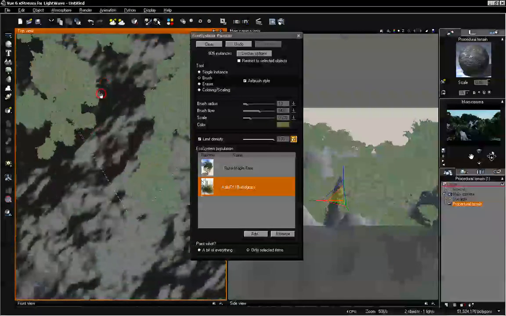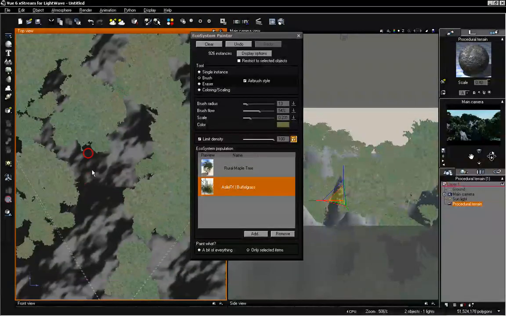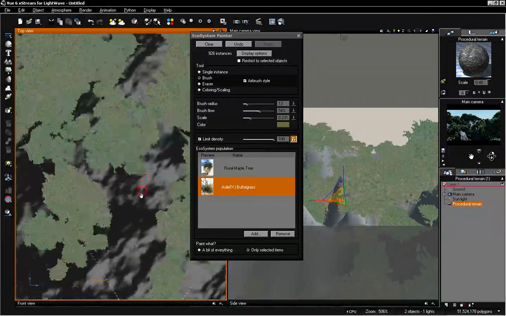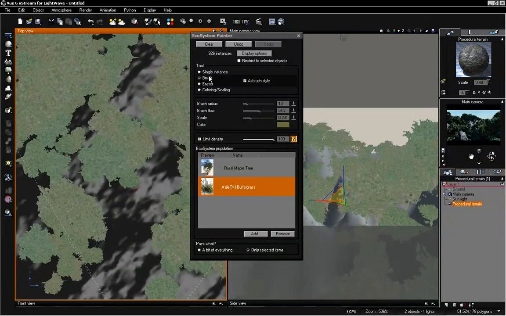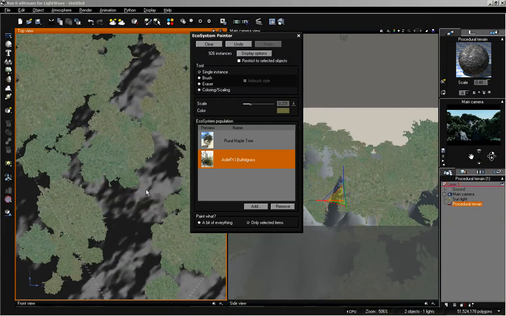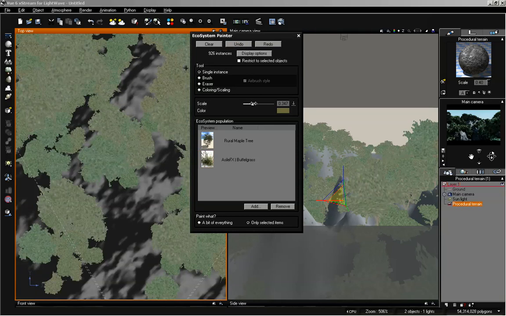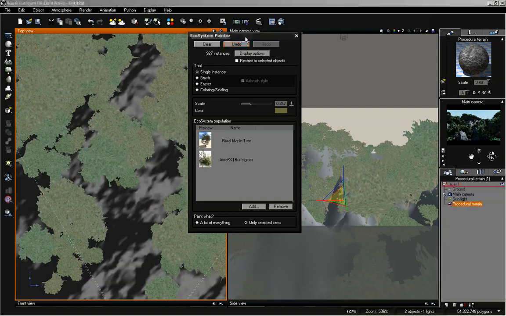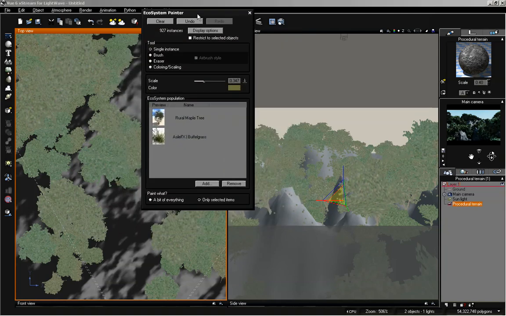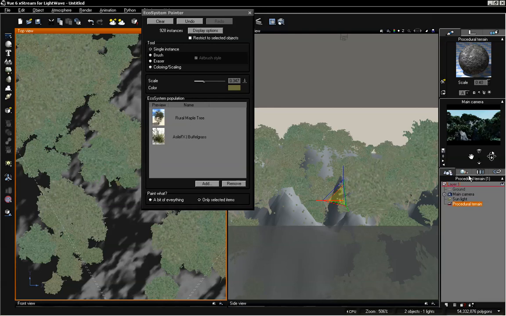So we're going to move our view down where we can see where the camera is really focusing on more of the close-ups. Change this to single instance and go ahead and click in the scene. And now we can see we have a very small grass. Go ahead and undo that, and I might just scale that up a little and add that in there. And see if we can see anything showing up in our camera view.